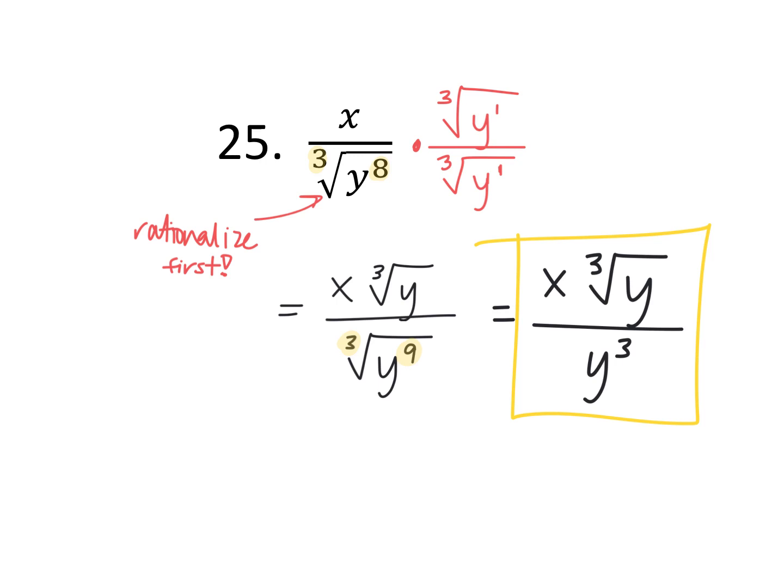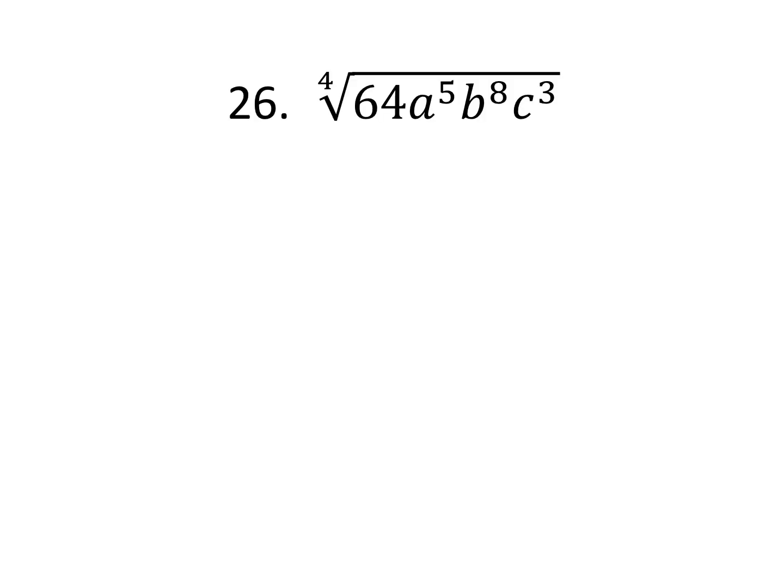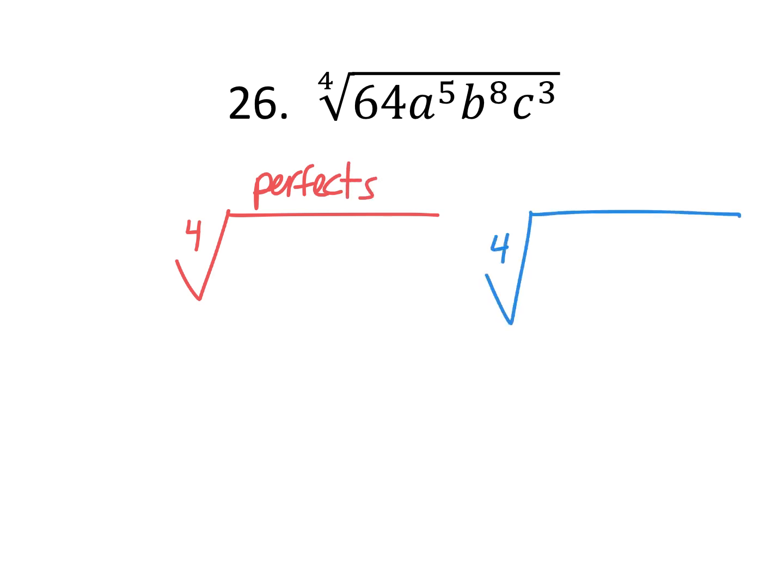That's probably the trickiest one on this page. Okay, remember we're going to split it up into, we didn't do that in the last one because we had division, but this is, we're going to split it up as the perfect stuff out in front. So we'll put the perfects here, and then everything that's left over here.